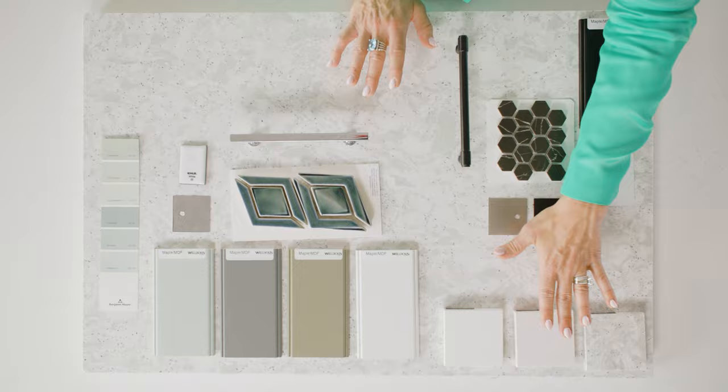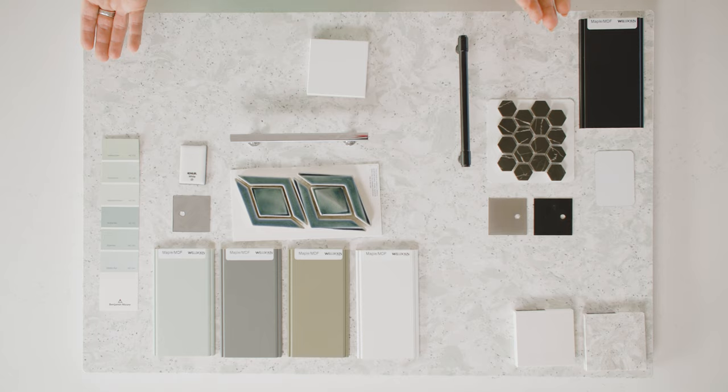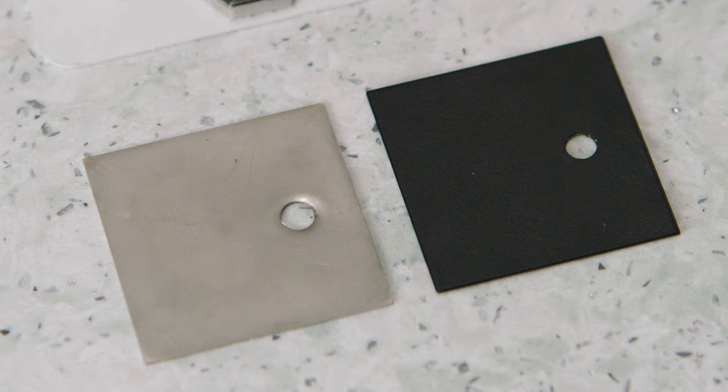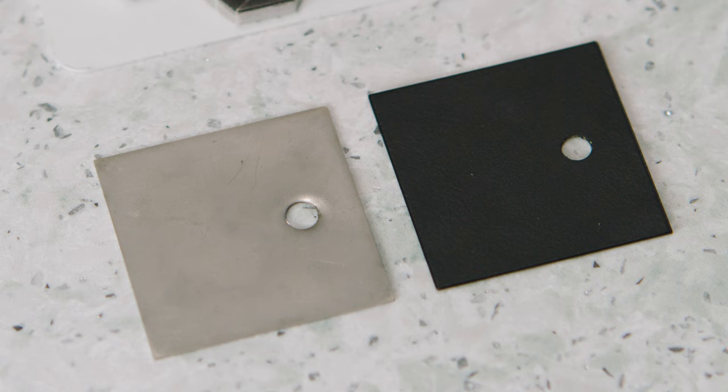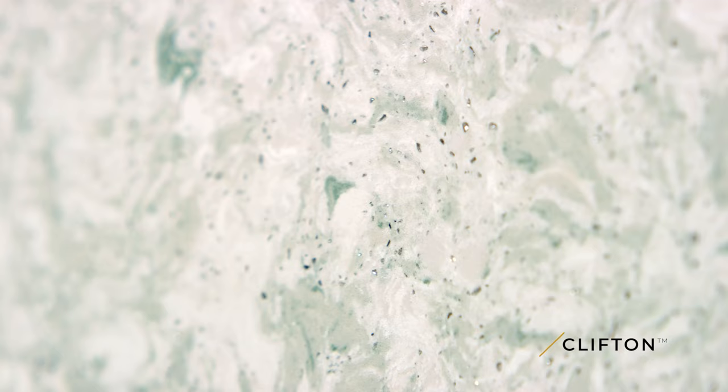I also thought maybe you want to bring in something more monochromatic — Weyborn has a subtle movement, but not too much. And of course, White Cliff is that pristine milky white that pairs perfectly with the white in Clifton. Looking at appliances in this colorway system, I thought it'd be fun to juxtapose against the black cabinets a white appliance — Café has this beautiful matte white appliance. For Kohler plumbing, you could do matte black, or even bring in a little bit of stainless steel, which ties into the crystals floating throughout. Clifton is a very versatile design. Thank you for joining us today — we are thrilled to launch these four new designs. Be sure to follow Cambria Surfaces on all social media channels, as we have more launches planned for the second half of this year.